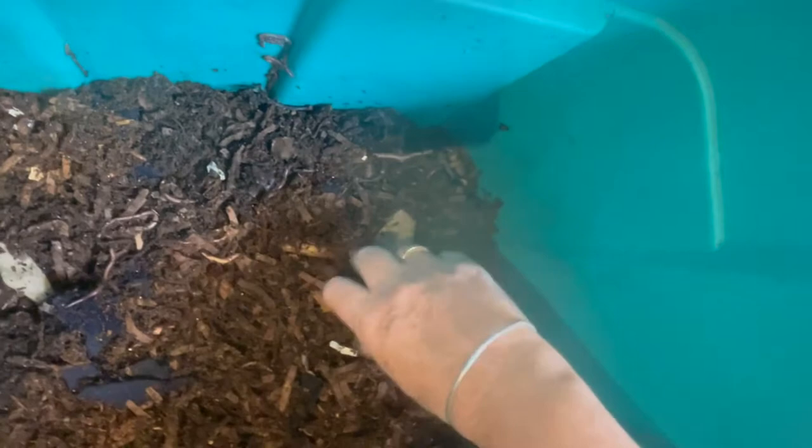Do you see the worms gathering there in a little cluster on the side? That is probably a sign of stress. I have from time to time opened a bin and seen a cluster like that, and if there's no food in the area and there's no other reason — like mating — that could very well be a sign of stress. I'm going to get out of here. I'll put the shorts material back on top of the feeding area and the vermicompost will go back over top. I think I will sift this out sometime in the next month or so and reduce the amount of bedding, or start moving some of these worms out. I don't like that little cluster of worms.